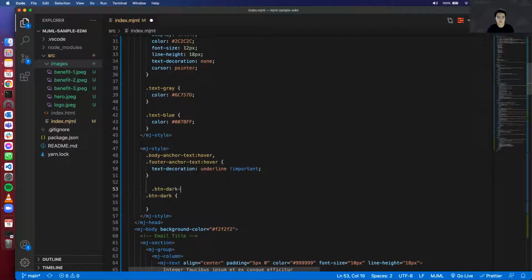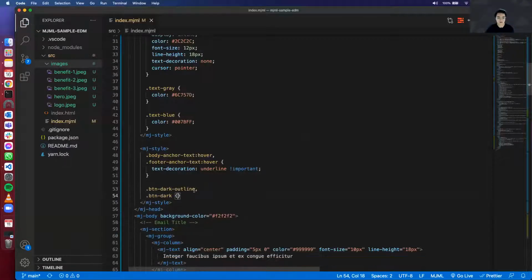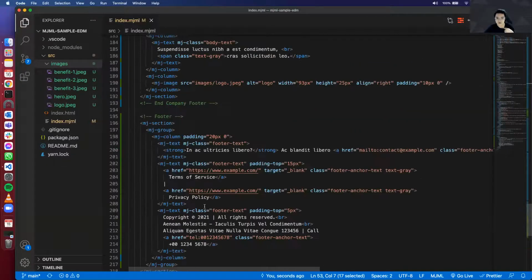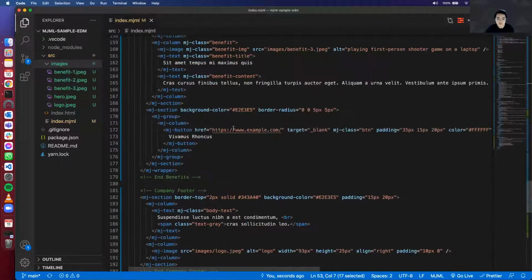All right. Let's add in the style first. I mean the class on each button. So when we add class over here, we should be using CSS class.